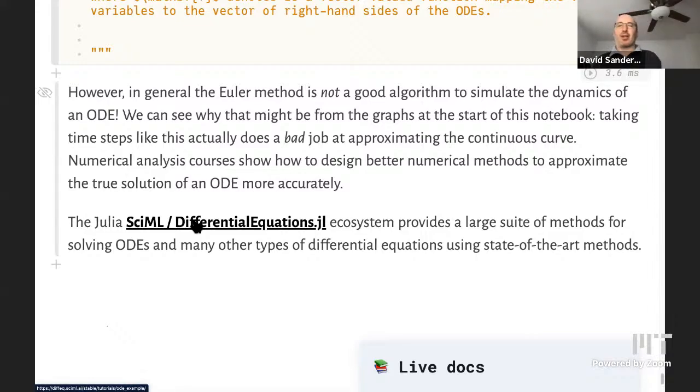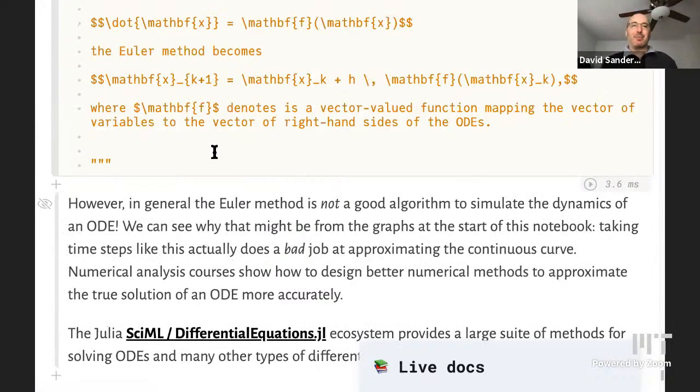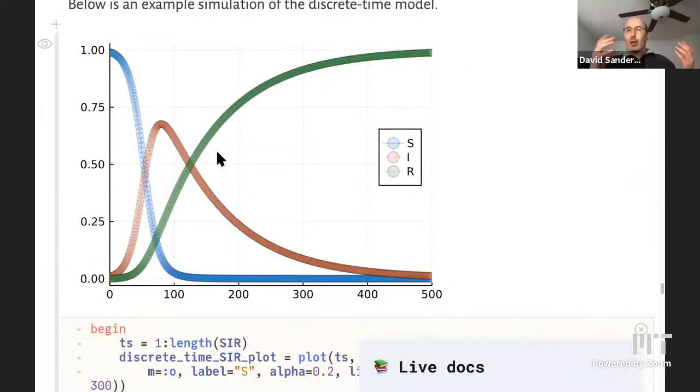Yeah, definitely. It's usually not a good idea to use the Euler method. In this particular case, for the SIR model, it will give you a qualitatively good solution, good enough to understand the dynamics of the system. But for example, if you try to use the Euler method on a pendulum, you'll find that the qualitative behavior of the solution is completely wrong. Because a pendulum conserves energy, whereas the Euler method will not conserve energy. So you'll have a pendulum that starts accelerating and accelerating, which is totally physically wrong. That's one of the ways in which the Euler method is a bad idea. There are other methods that are more accurate that will correctly capture that kind of behavior.